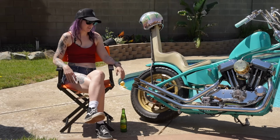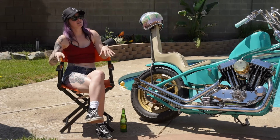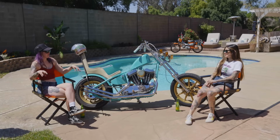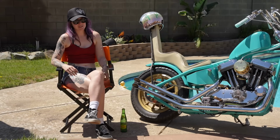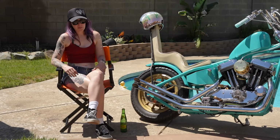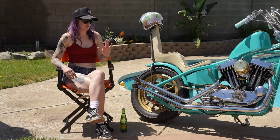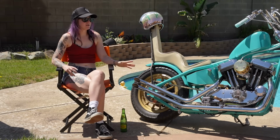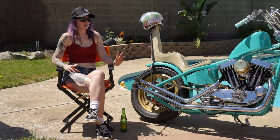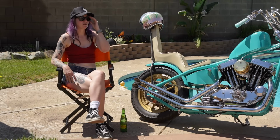And so I continued to take it apart, and in the beginning of a build, you're really good about labeling everything and putting all the stuff in cardboard, and it was really organized. And it's funny, this bike had been to Baja multiple times because you could tell, it was covered in sand, the valves were pitted completely, it was a mess.